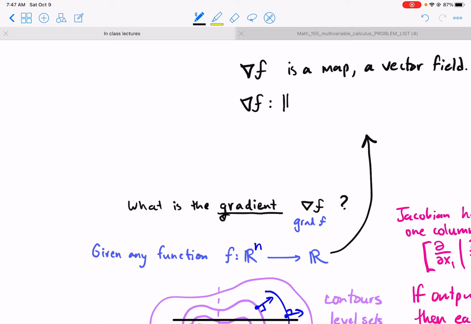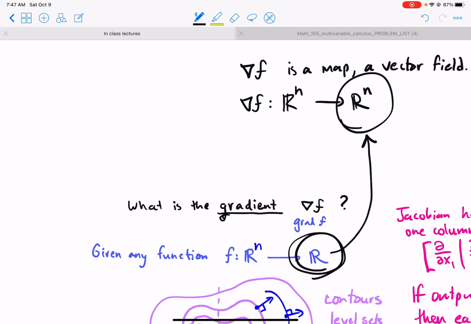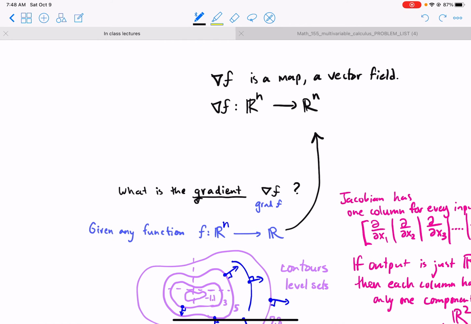Actually the same. But now, the derivative would go to R. But that is not what's going to happen. This is not the derivative. The gradient is not the derivative because it doesn't have the same output space. It has a different output space. In fact, the output space has the same size as the input space, and that's what makes this a very different map than the derivative.